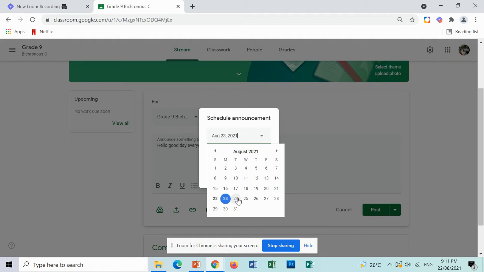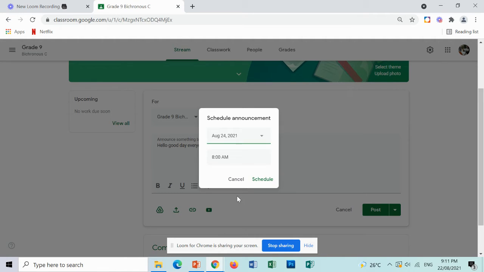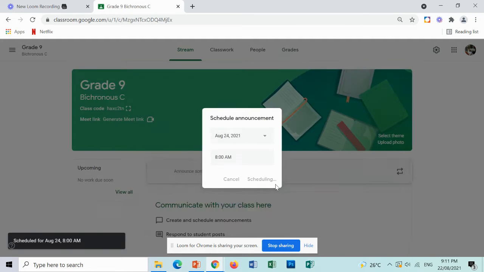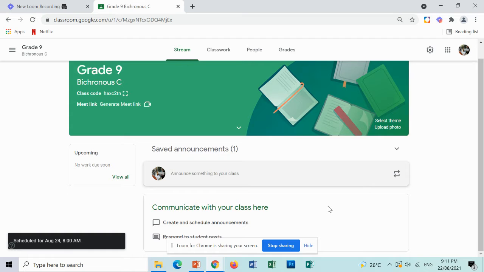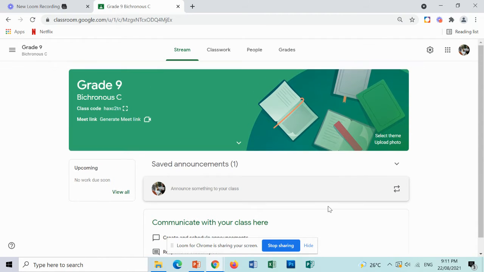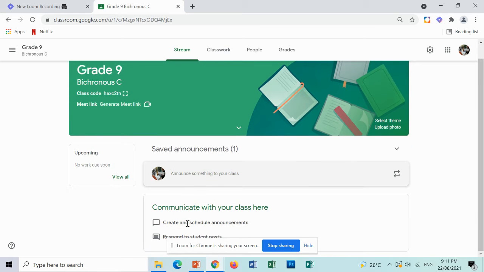Example, on the 24th, 8 a.m. So that's the schedule. By the 24th, your students will view your announcement. Okay, so next, this is your stream where you can communicate with your class.